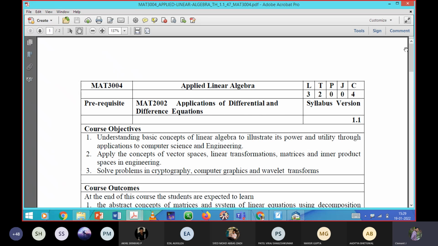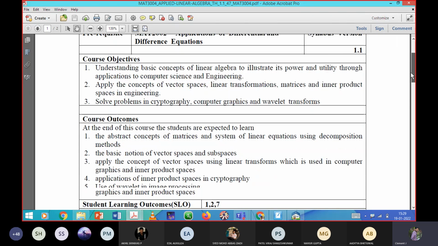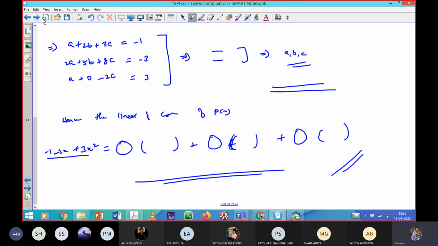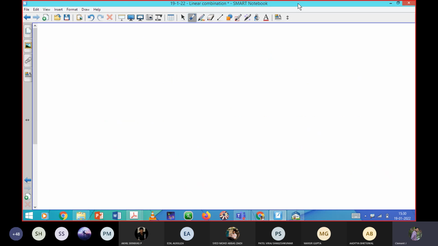Okay, so we have completed up to linear combination. In the next session we can start span and then linear dependence and independence. That can be completed in one session: linear dependent, independent and then linear span. Actually, linear independence is nothing but a similar idea. I can just finish in 1 minute, so please listen. Anyway, it can be discussed in detail in the next session with the problems.